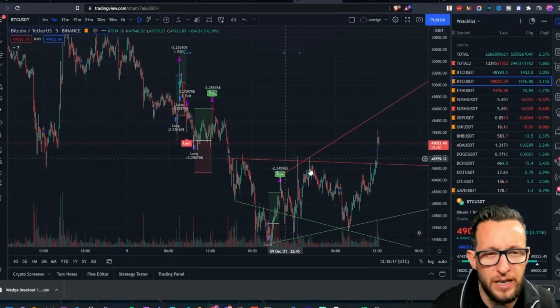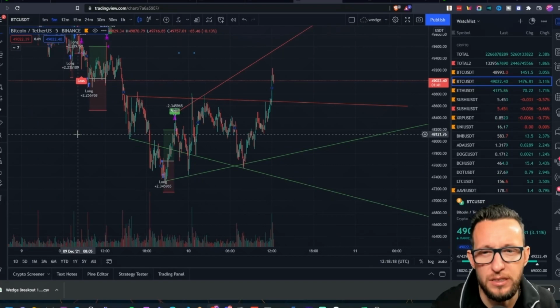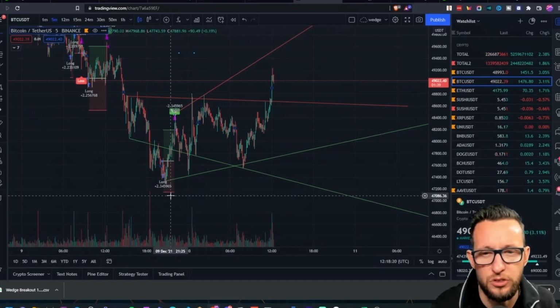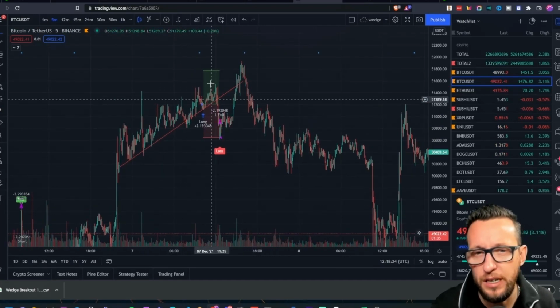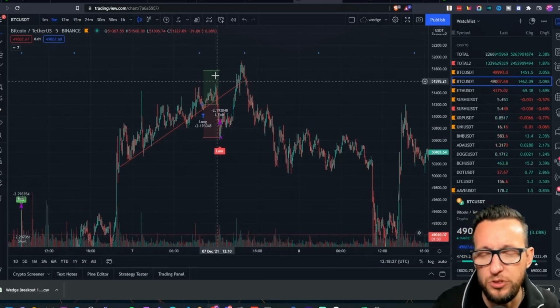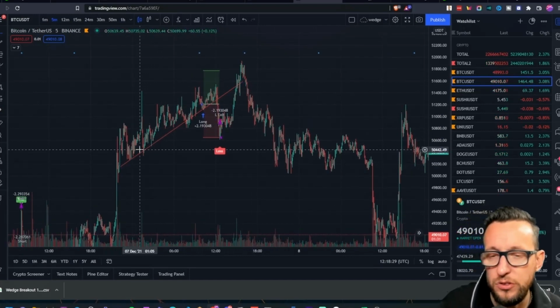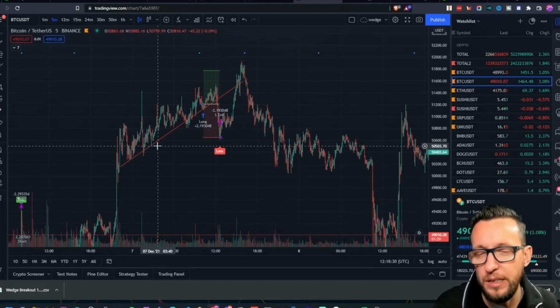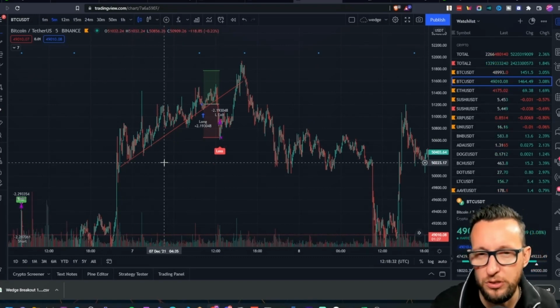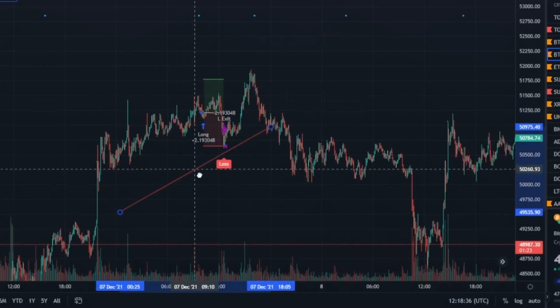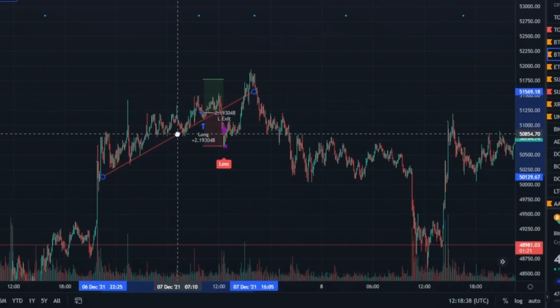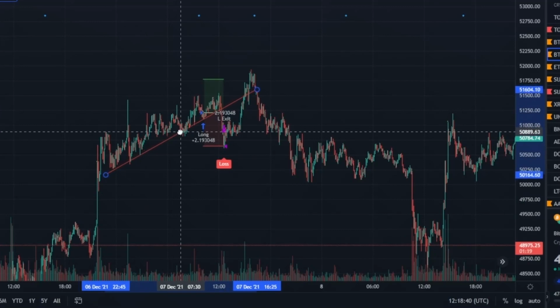As you can see over here, it actually does build the red lines inside the strategy, the red and green lines. This one I had to draw manually, even though this is an automatic trade, because the way that TradingView works is that you have to delete previous lines so there's not too many drawings on the screen, saving memory and things like that. So I have actually drawn this one in manually just to show you how it worked. But yeah, so that's how it's done.